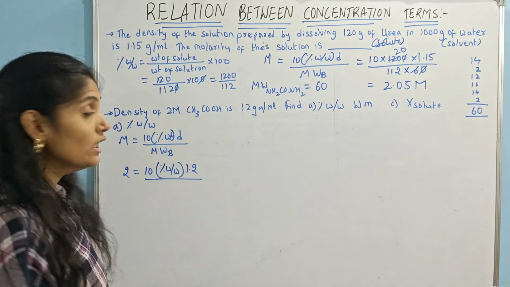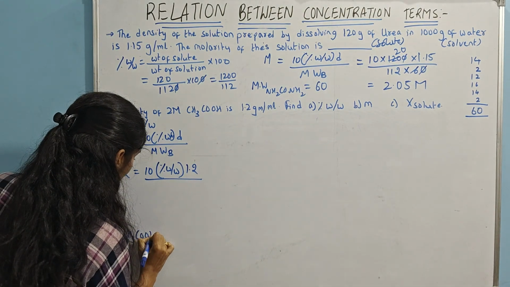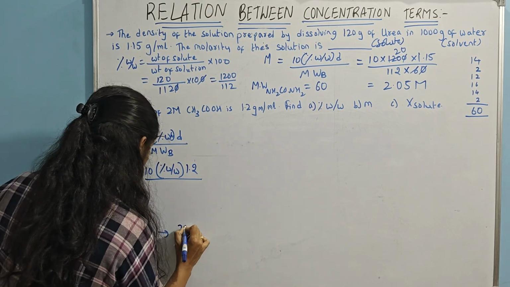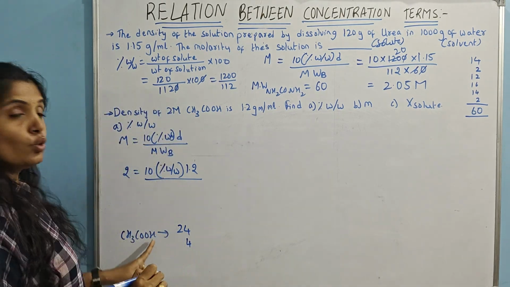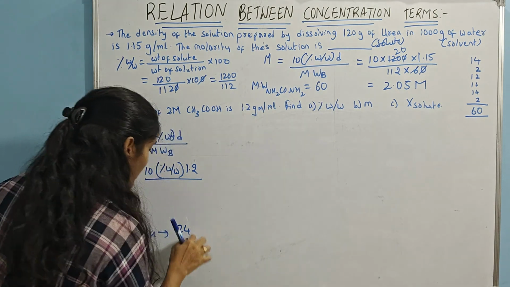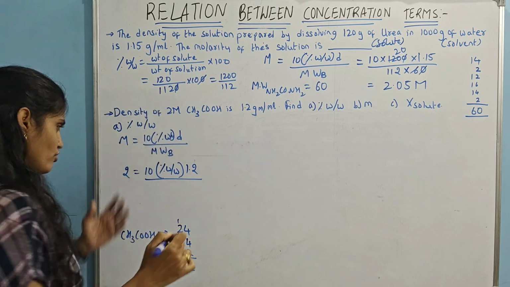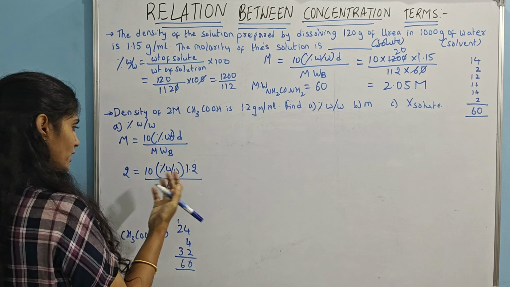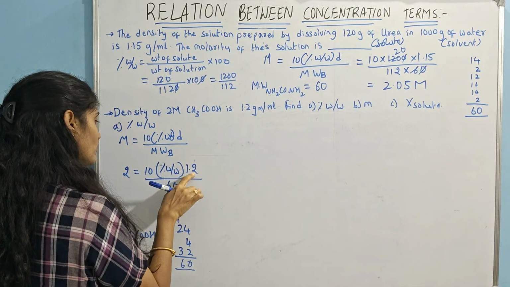What is the solute here? Ethanoic acid. So we can try and find out the molecular weight of ethanoic acid. Carbon is 12. 2 carbons I have, so it will be 24. 4 hydrogens I have, so it will be 4. 2 oxygens I have, so 16 plus 16 will come to 32. If I add this, it is coming out to be 60. This is also 60 like urea. So divided by 60. Now you can calculate this. How much will I get here? 1.2 into 10 will be how much?